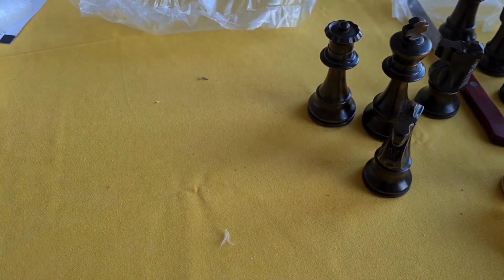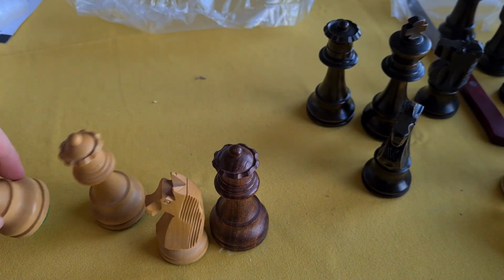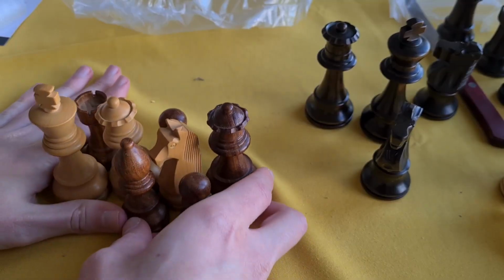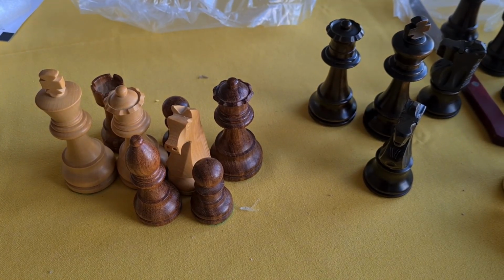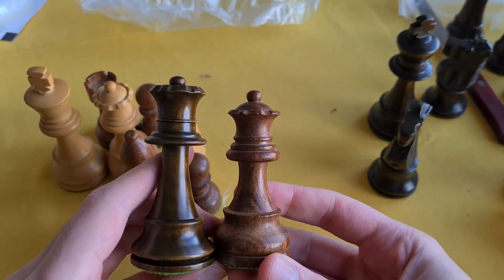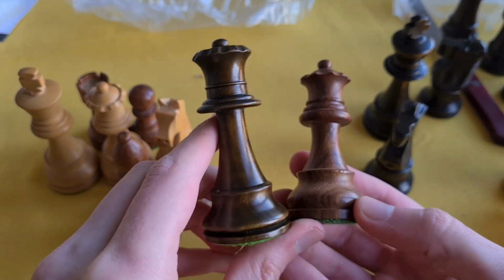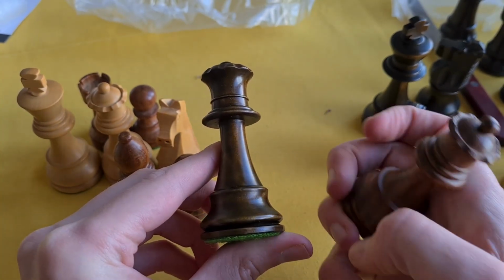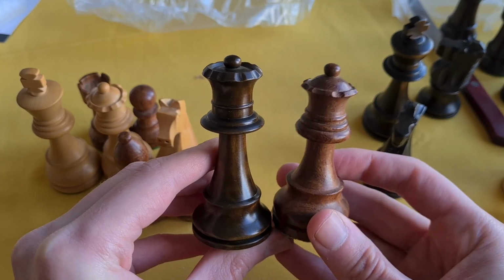Now we have to do comparison with the championship design. Alright, here's my championship design you have seen earlier. And first thing we're gonna compare is the color of the natural shisham. It is an Indian wood. This is natural color of the wood, and this is stained walnut. What do you prefer more? This one seems a little bit more polished surface. Maybe I even prefer this one.